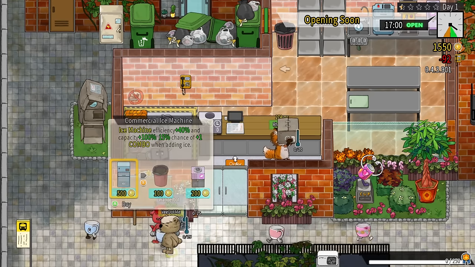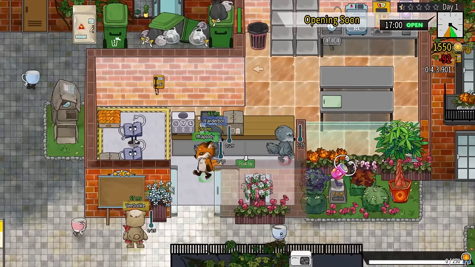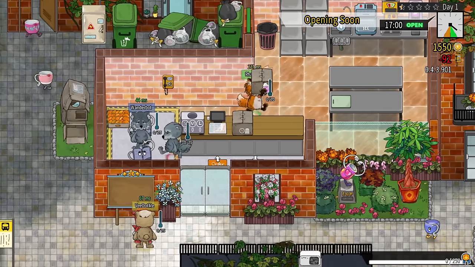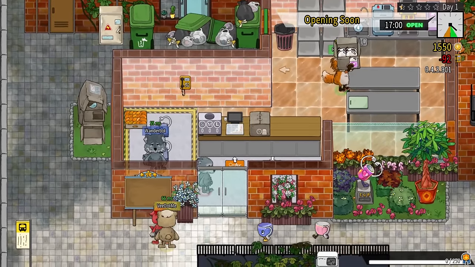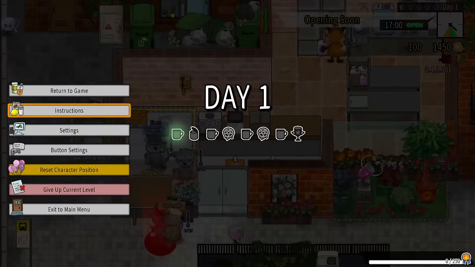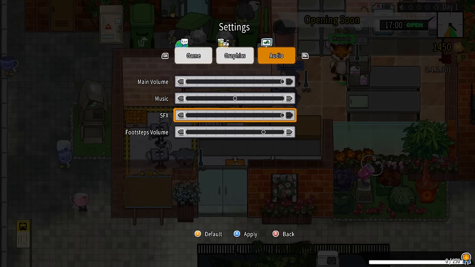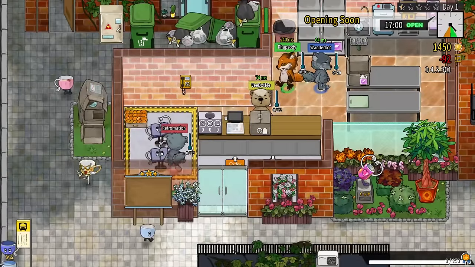I feel like we should probably get the upgraded ice machine right off the bat. Sure. Seems like it makes sense. What do we got here? Stir speed, open lid speed. I got some trash can capacity because we're going to be going through a lot of oranges. Works for me.